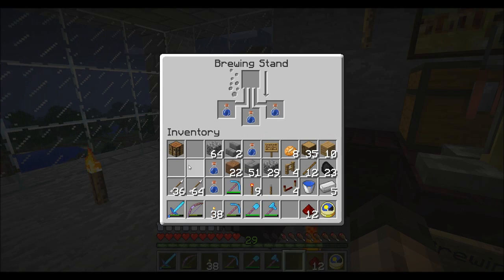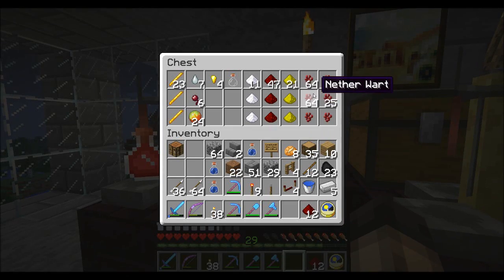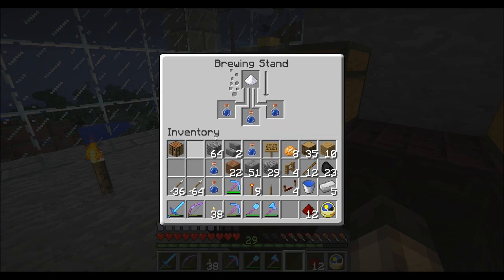So we now have water bottles, and if you put anything else in, let's put some sugar in straight away to show you. So it'll brew, and this will take some time. You can take this out and put it back in. Until that reaches the bottom, it doesn't matter. It will still work.